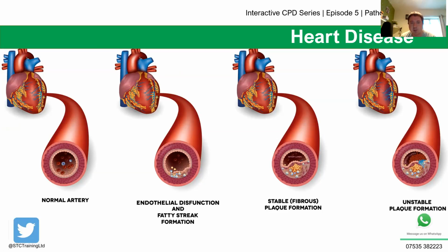I think the one thing to point out is actually we're always going to get a certain amount of fatty kind of atheroma buildup through our life. It doesn't matter how healthy we are, doesn't matter how vegan and cyclist we can make ourselves. It's still going to build up to a certain extent, obviously depending on whether you're predisposed or whether you have those poor lifestyle choices, determines how quickly you get to this point.